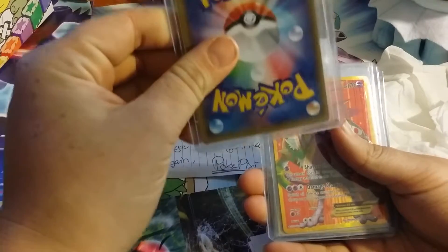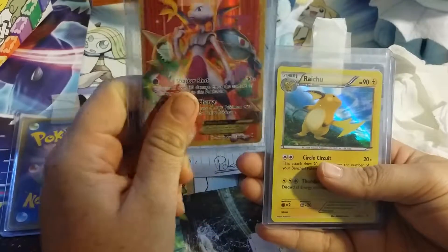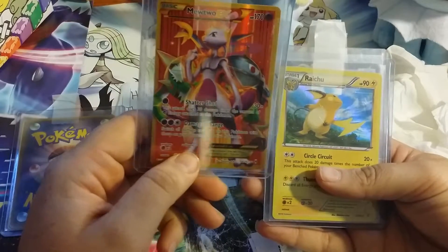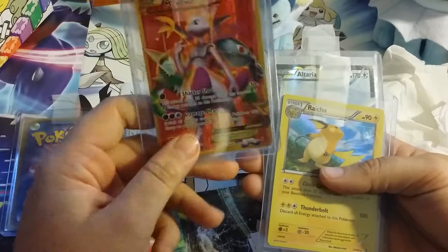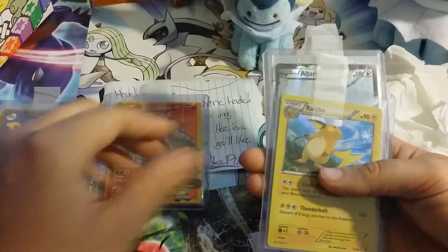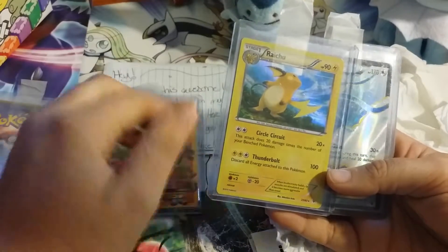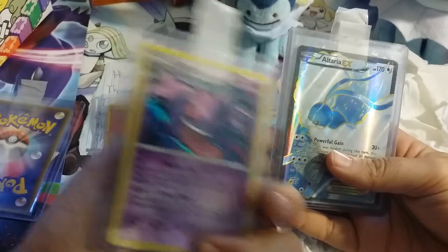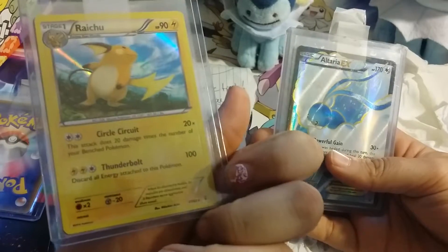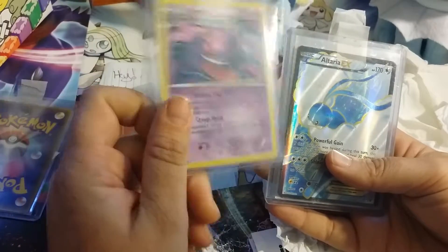So this is what I got in return. I got the secret rare Mewtwo full art. I actually really like how this card was designed — I like when they put the extra Pokemon on the back. You got a Raichu! So this one looks like it has another card, and we have the Gengar, also from Generations. These are cards I was actually missing. I had the reverse holo of this but not the holo, and I also had the reverse holo of this but not the holo.